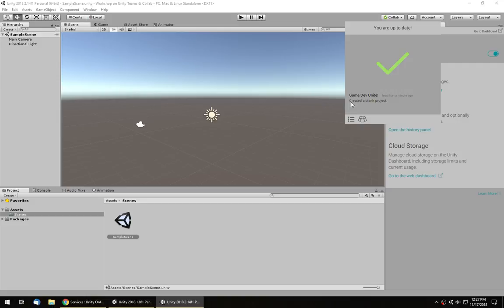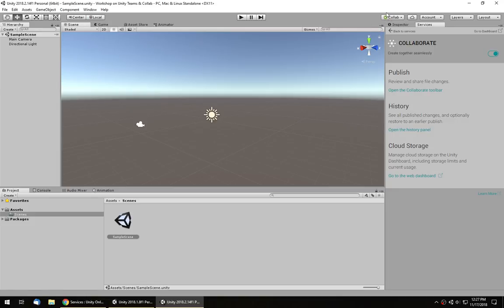And good, we're up to date. Created blank project. So now it's actually part of my timeline. And to look at that, you can just click this button here. So if this goes away, it's okay. This check mark means all your changes are uploaded and you basically are all up to date with all the changes on the cloud. There's no difference between what's on the cloud and what's on your local computer.